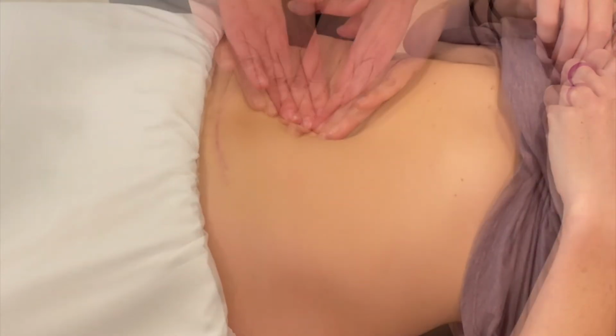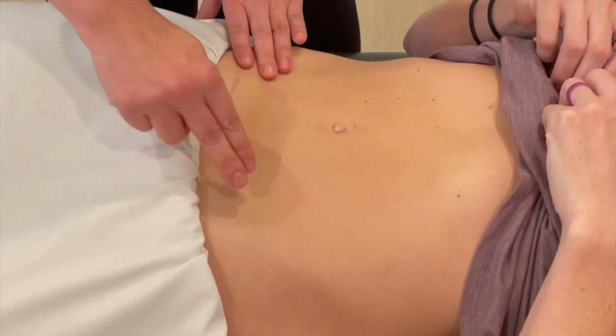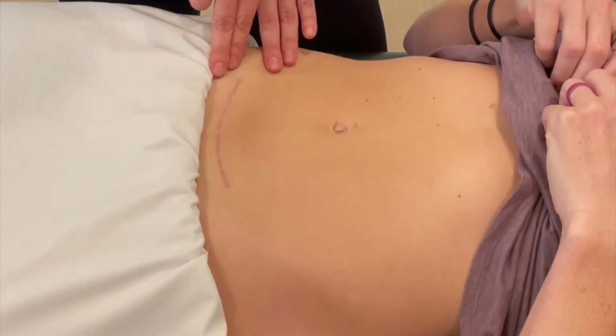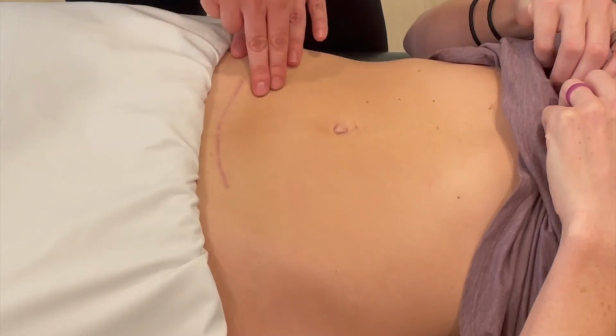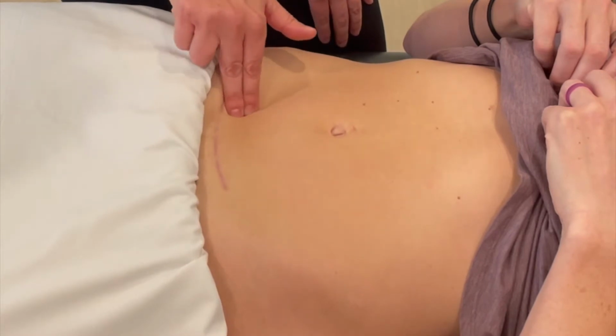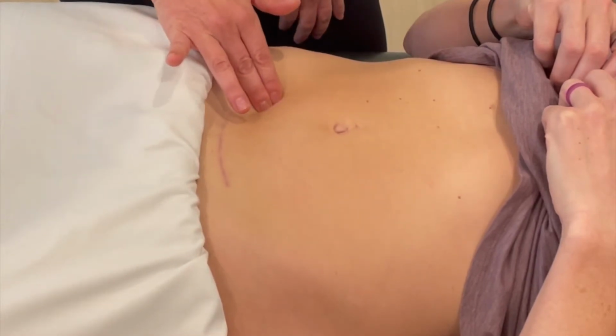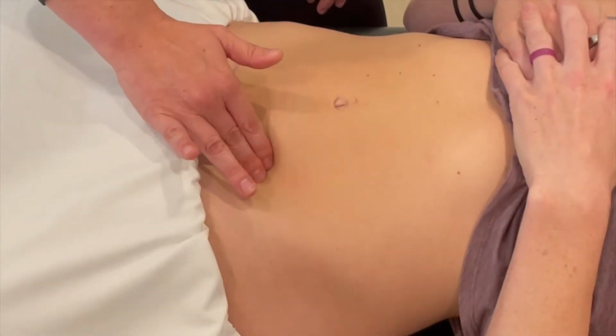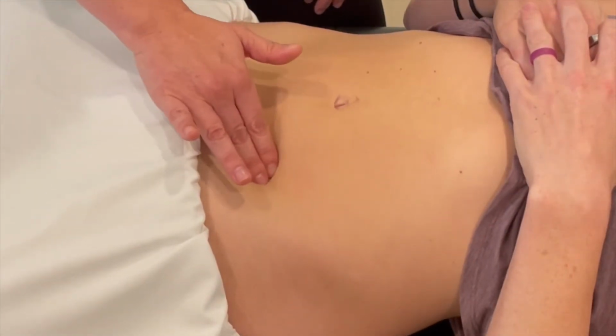Then you get really small, and all of the next movements you're going to be going across the scar: above, below, and on. So you're going to start with small circles above. And again, you're pressing down deep so you can get a little stretch of that skin and fascia. And then you're going to work your way back in the opposite direction.